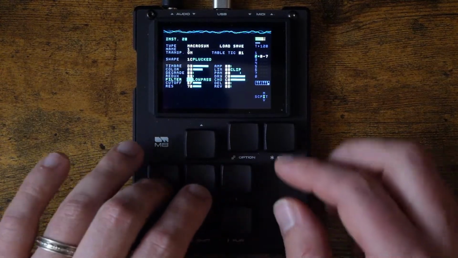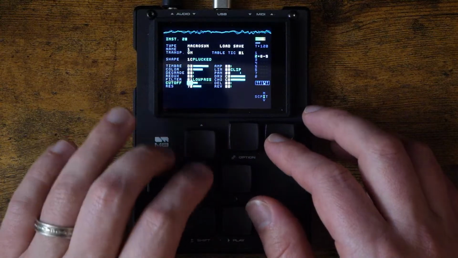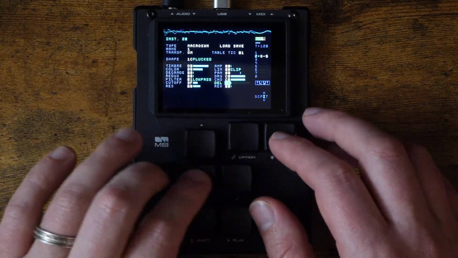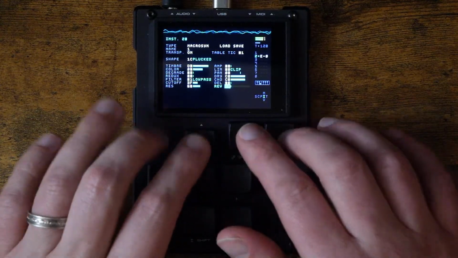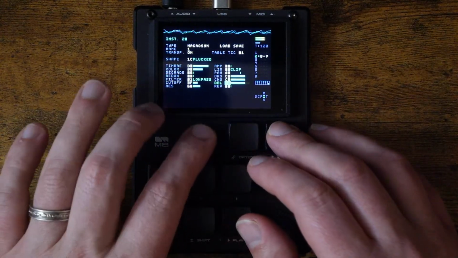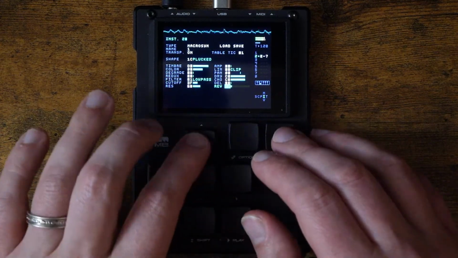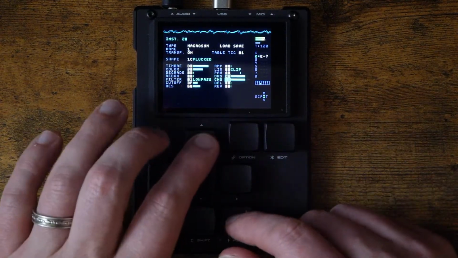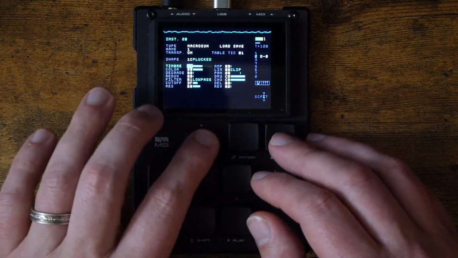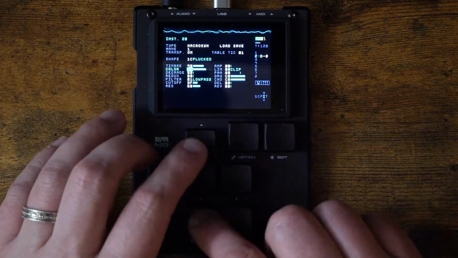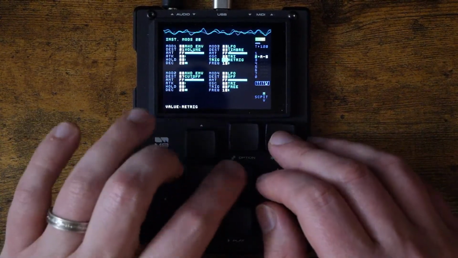Hell yeah. That's cool as shit. Nice. Don't think we need any chorus or delay on there, but maybe an LFO sent to the timbre knob.